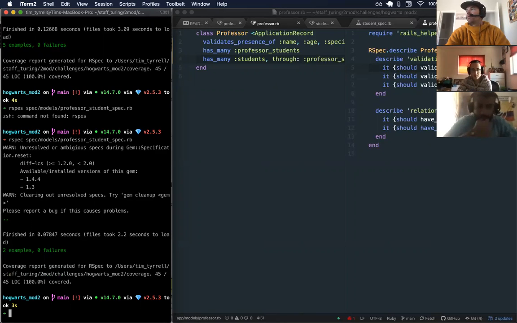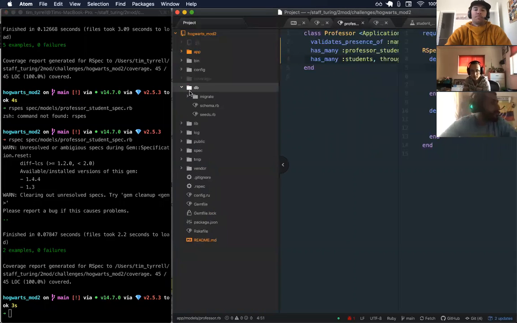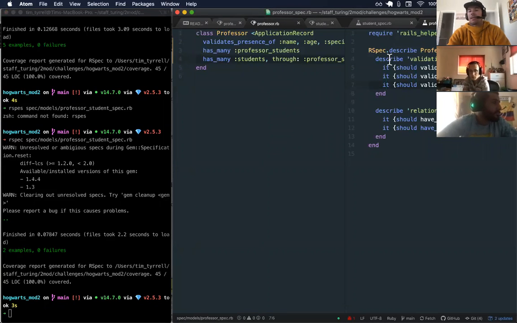So I understand the validates and the has many and all this. I guess what's creating the table between the two? Is it when we run the database functions? Yeah, and then this is just a whole validation process. It's twofold, but you're on the right track. This is how we validate that everything is set up correctly via testing, with these shoulda matchers, and it gives us nice syntax to validate that a column must be there, or validate that this relationship is set up.